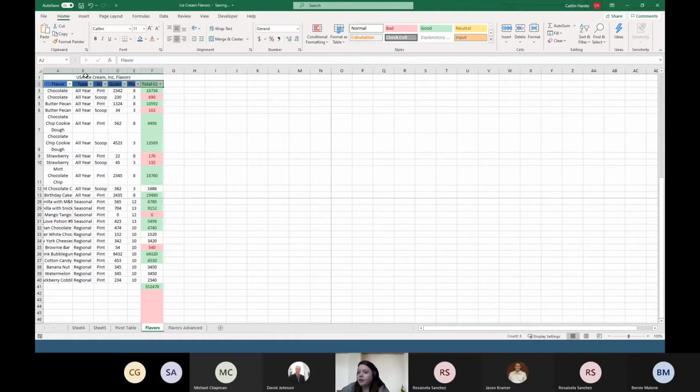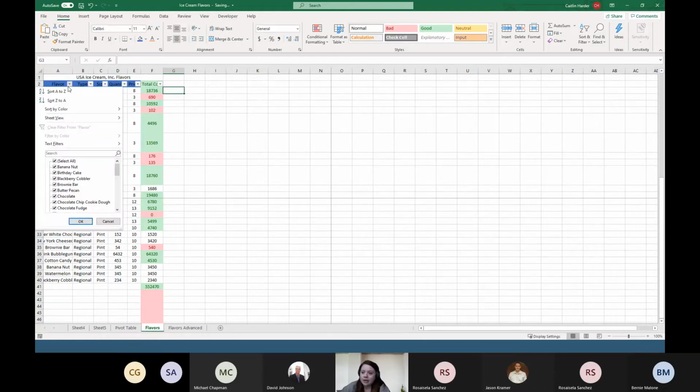When I create a filter, first you'll want to highlight all the cells you want to create a filter on. Once you create a filter, you will have a drop down over here, and it will show everything that you want. You can sort it alphabetically, sort by color, anything like that. So if we were in this, we can sort by color.